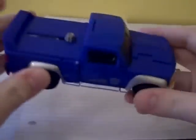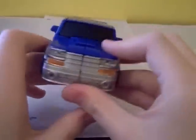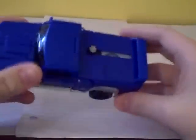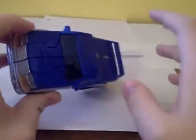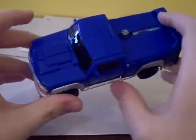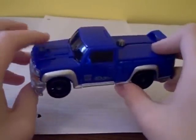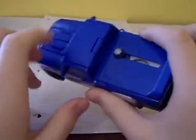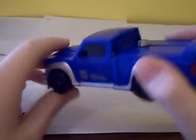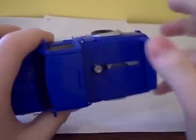I bought the set just for Blowpipe because, next to the Landmine mold — which is Armorhide so far — this was my favorite mold of the '07 line. I really got hooked on it once I bought the Salvage Autobot repaint. Before I saw high-quality pictures, I actually thought this would be a Decepticon because it looks kind of close to Dropkick. But Dropkick has the giant Decepticon symbol forming right on him — though my Dropkick is missing one of his legs.